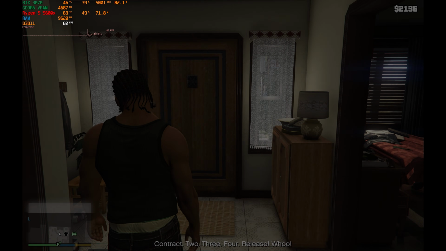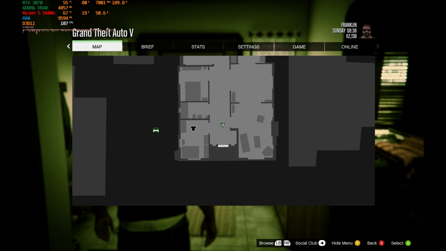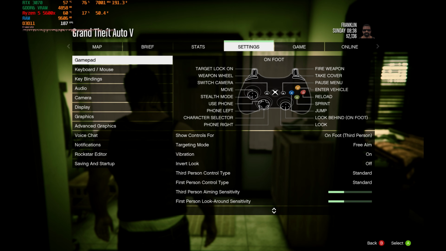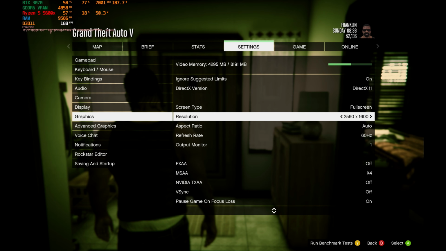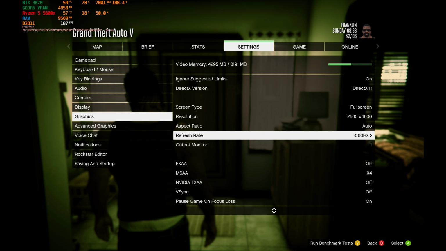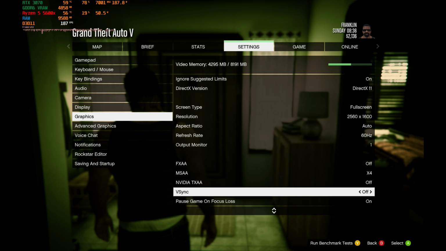So you can see that I am rendering on pretty decent hardware for 2023. It's an RTX 3070 and a Ryzen 5 5600X. And if we go to settings, this is what I'm playing at. This is 1440p, of course, on a 16:10 screen, so it's 2560 by 1600 instead of 1440. MSAA is at X4, and I have turned off VSync just so you can get the full frame rate instead of what's locked to my monitor.